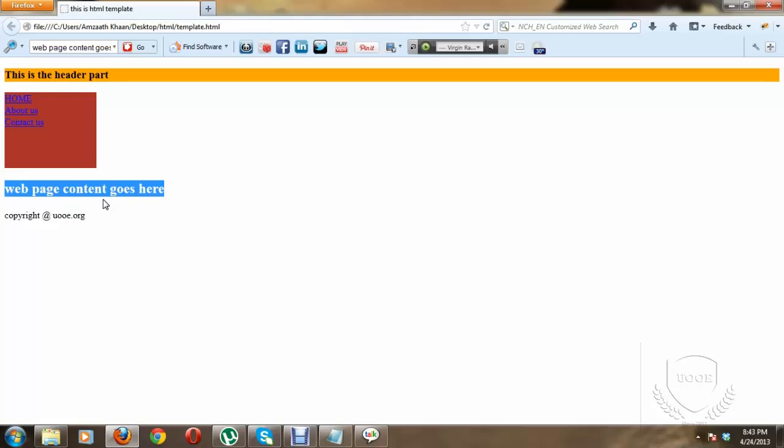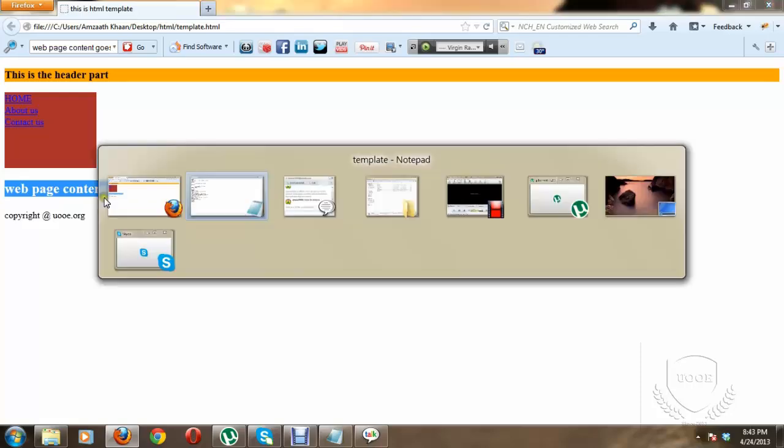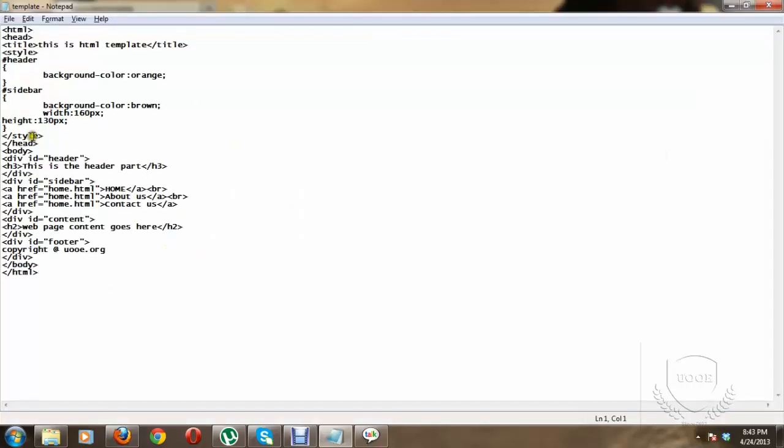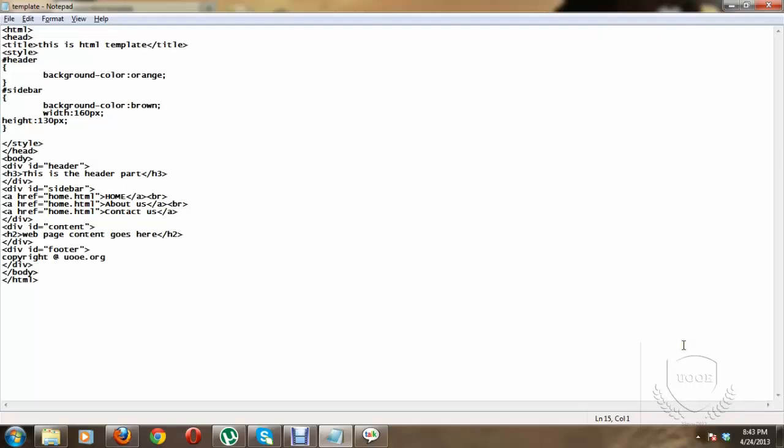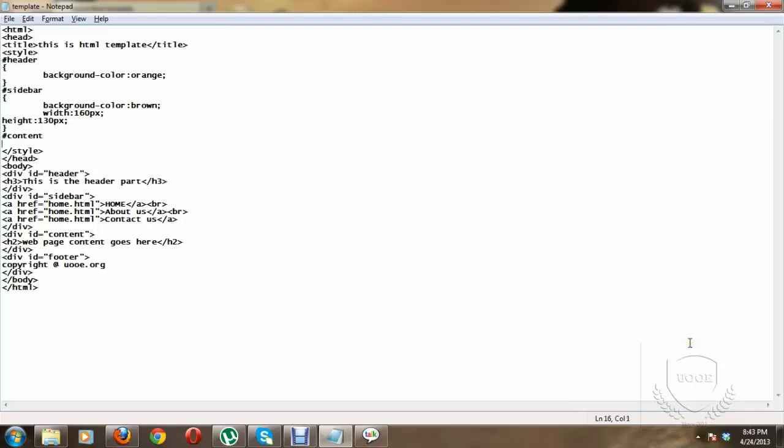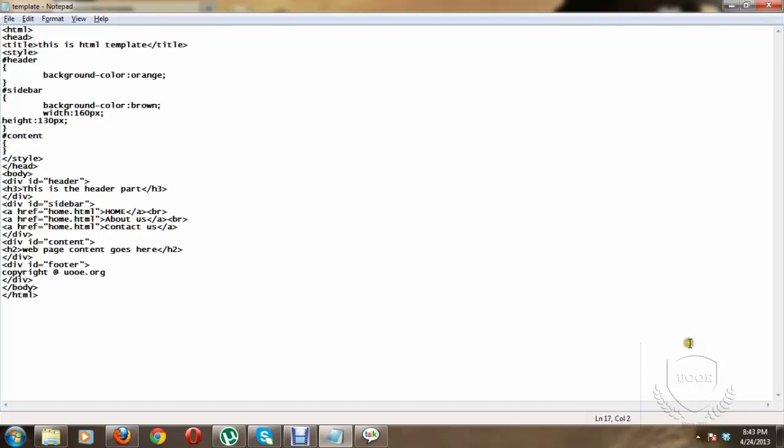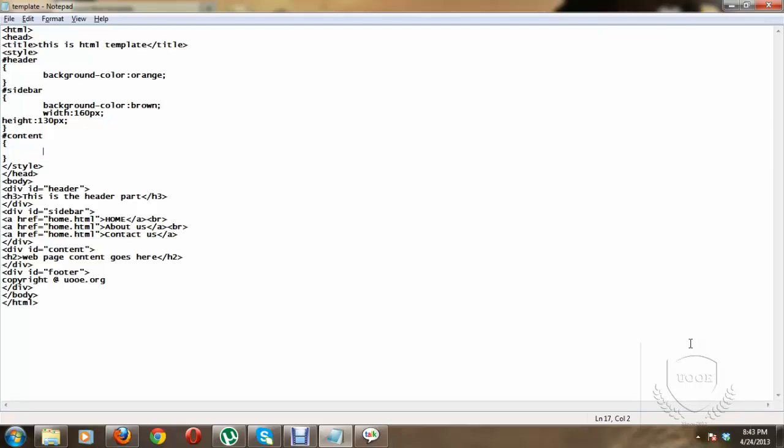So for the body content, I'm adding to the content ID a background color, something like red.